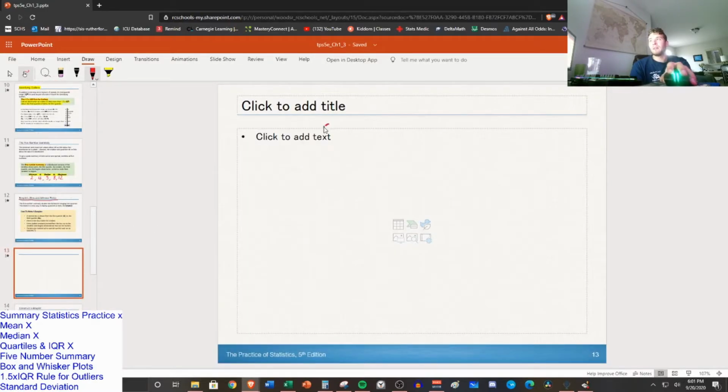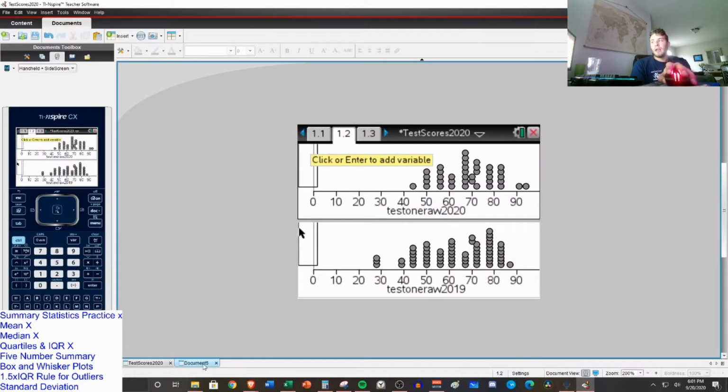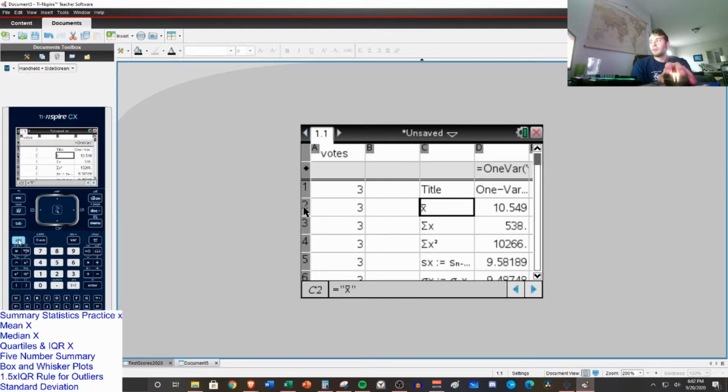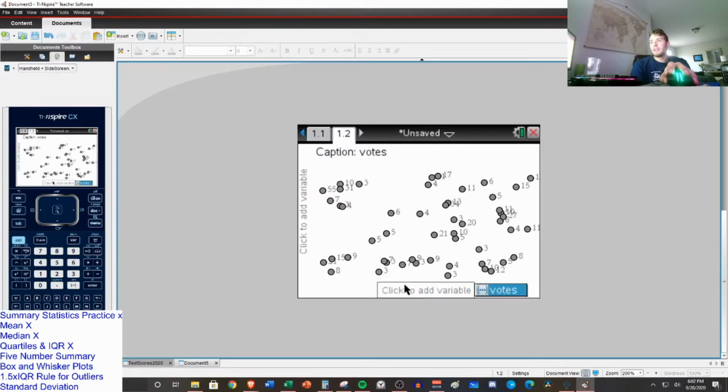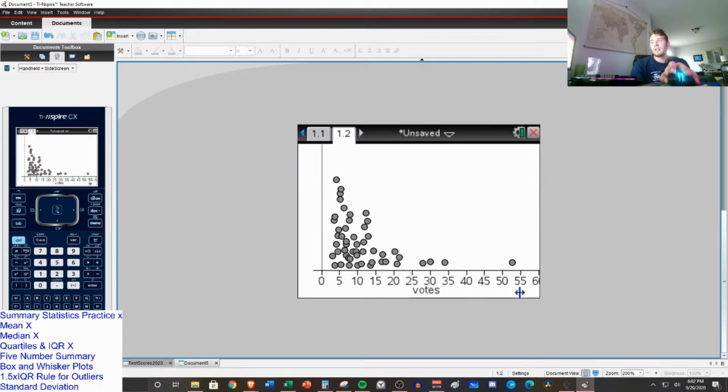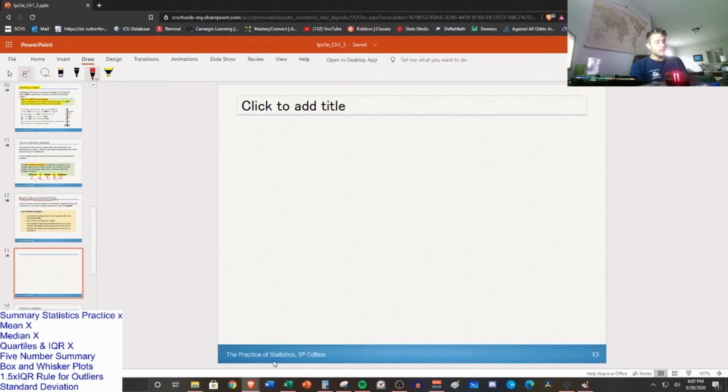Okay, I'm going to add a new page here, new slide. I'm sort of taking notes a little bit differently today. And we are going to write down steps for a box plot. And what I'd like you to do, let's go ahead and create the distribution. So make a page, you have your votes here, data and statistics, and let's put our votes in here. Okay, so that's what that distribution looks like as a dot plot. So go ahead and make that.